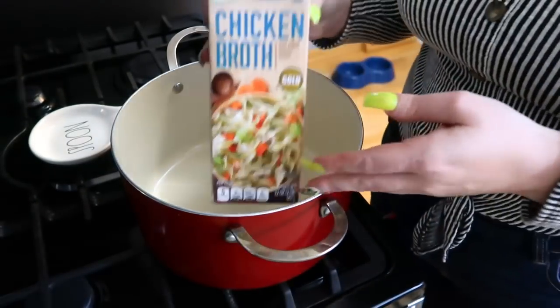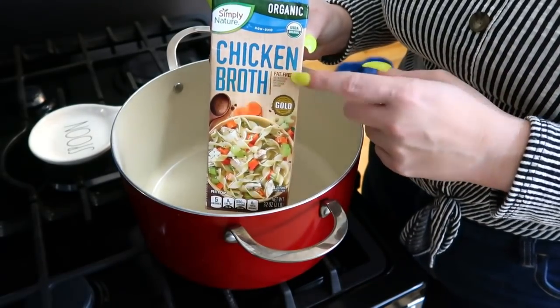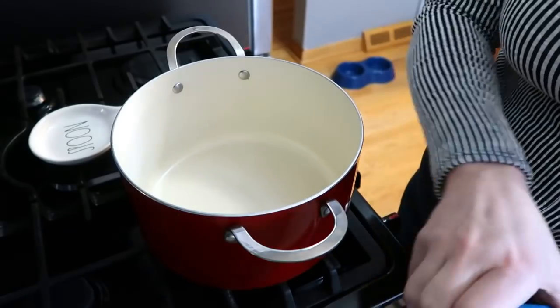But what we are going to add is some chicken broth. This is the organic chicken broth. Always make sure you check your macros, because some of them have sneaky macros. I'm going to add 1.5 of these in here.